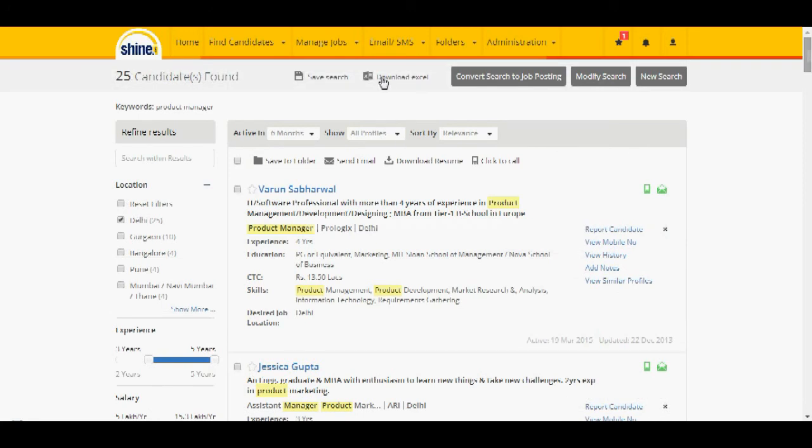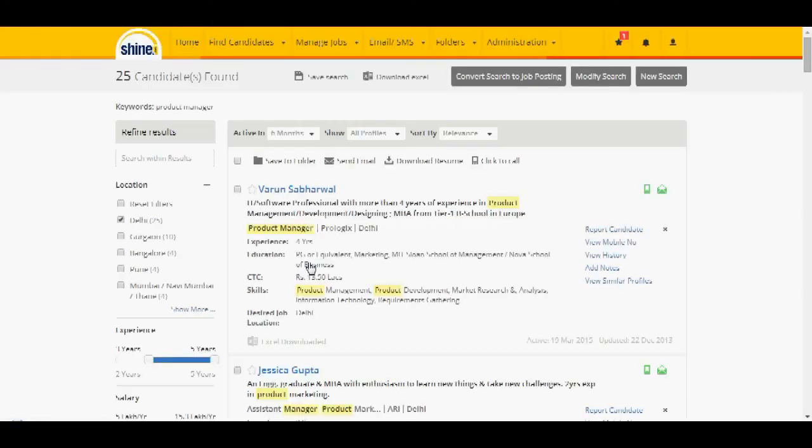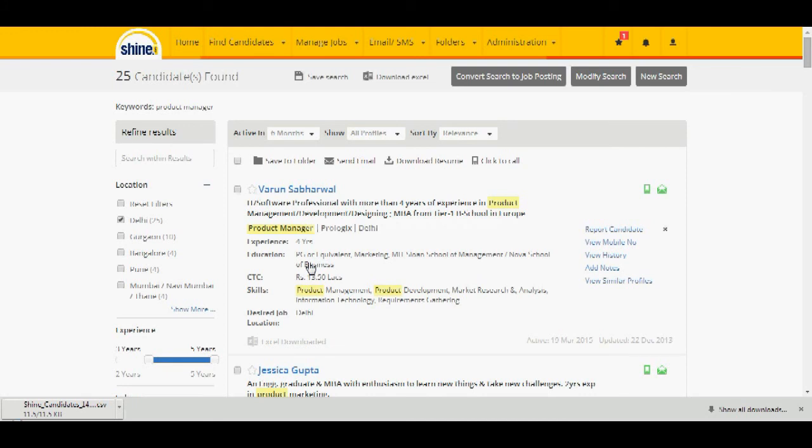Let me try and open this. So you see all 25 candidates which were present on that page.